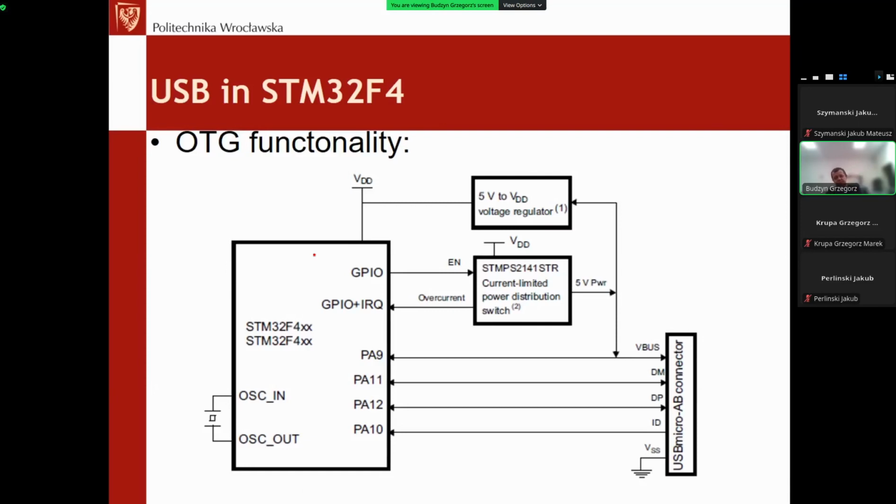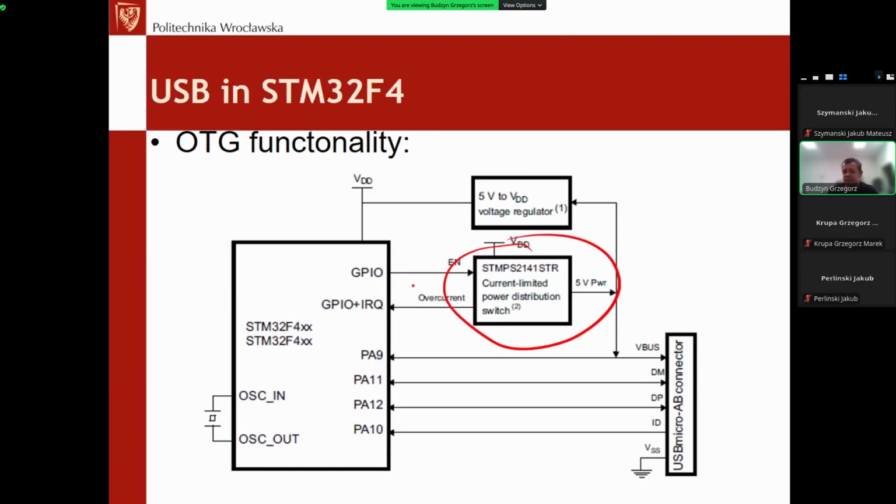But if you want to use it as a standalone host, then we need first of all to have the power distribution element. Remember that if a device is to be a host, then the device has to be able to negotiate the current, negotiate various parameters like the address, for example, and type of data traffic, but as well it has to be able to deliver physically power supply on the line.